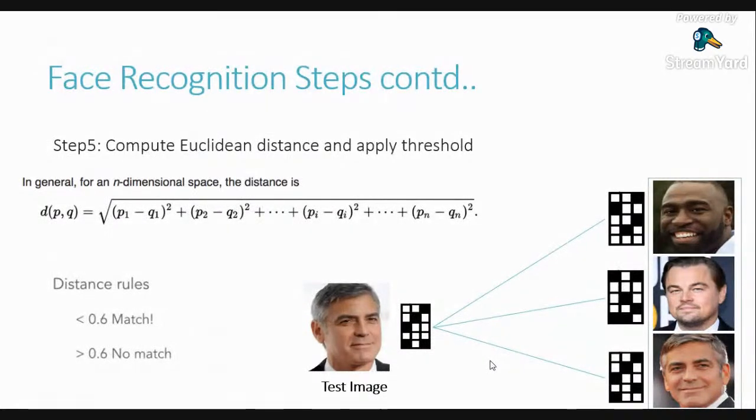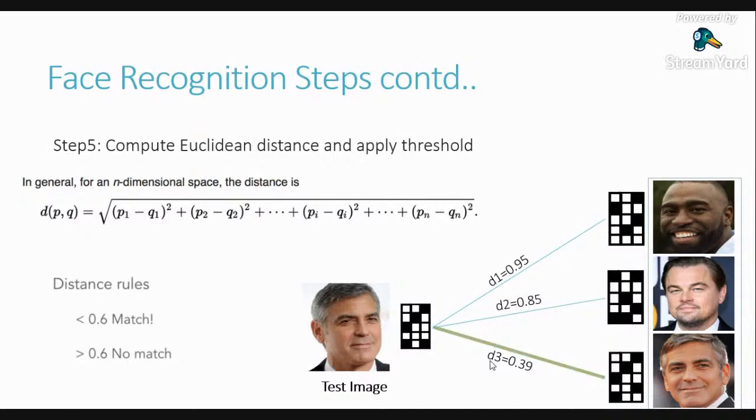So this is our example from the previous slide. We have computed the distances, and these are the distances that came out. The distance of the test image with the first image is very high, 0.95. It is greater than 0.6, so it can't be that. The second is 0.85. It also can't be the matching face because it's greater than 0.6. The third is 0.39, which is less than 0.6. That means we can say that these two encodings are very similar to each other, so we consider this the face.